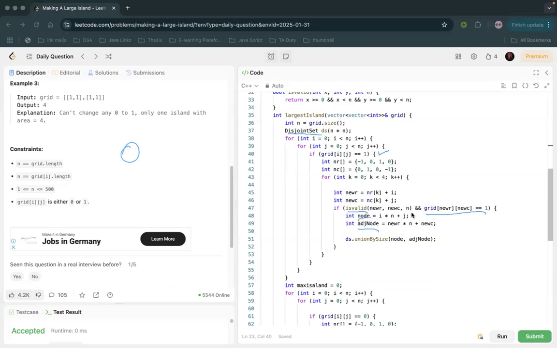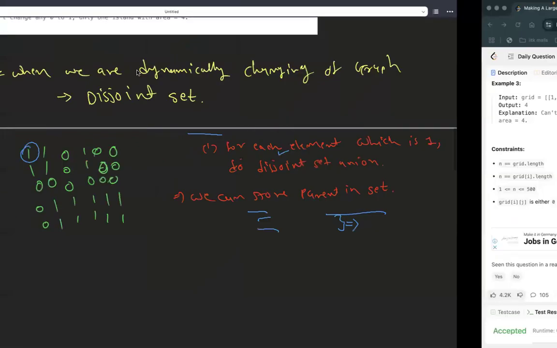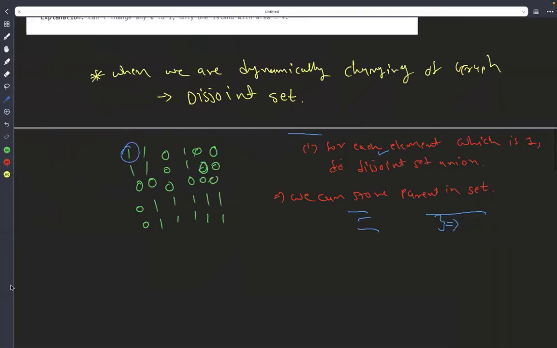Okay, and many of you may be thinking about what this operation is doing. Let's say we have these elements, 0 1 2 3 4 5, 0 1 2 3 4. Now we want to make a single component from these 4.